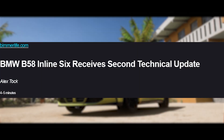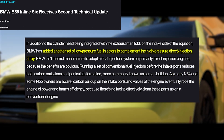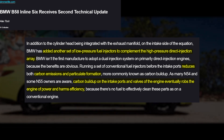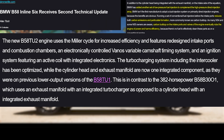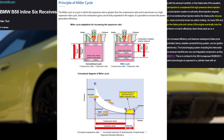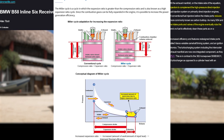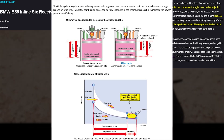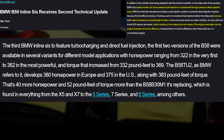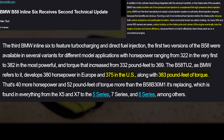In 2022, the changes were arguably more significant than the previous technical update. Aside from the noteworthy improvement of supplementing the direct-injection fuel system with port injectors — which cleaned up the emissions and the valves at the same time — the B58TU2 switched its entire combustion cycle, now using the Miller cycle for increased efficiency and reduced knock. The Miller cycle initiates the compression stroke with the intake valves partially open, decreasing the compression the cylinder has to fight to reach top dead center, making for a more efficient combustion cycle. The B58B30M2 was also more powerful, now making 375 horsepower and 384 pound-feet of torque.